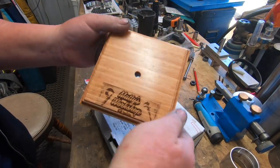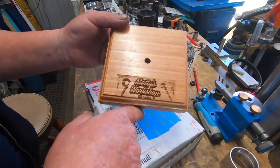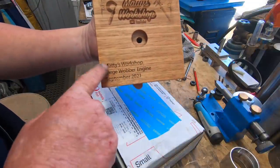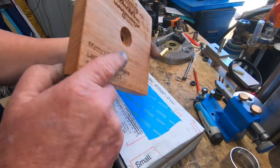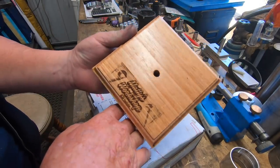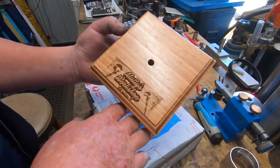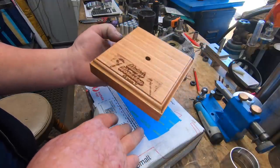He's actually built the base and laser engraved, or laser etched, whatever you would like to say it, my logo into the base, and on the back end, Maddie's Workshop Large Wobbler Engine, September 2021. Mate, I can't thank you enough for this. I'm stoked. That's just going to set it off brilliantly, because I've got no timber here to make a base. I didn't know what I was going to do about it, actually.